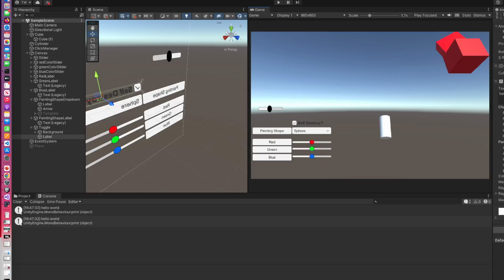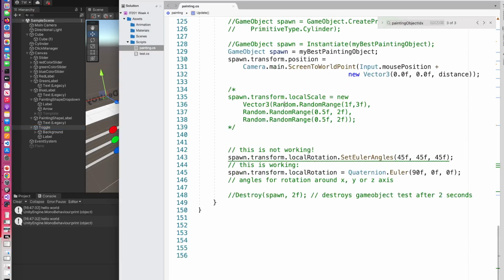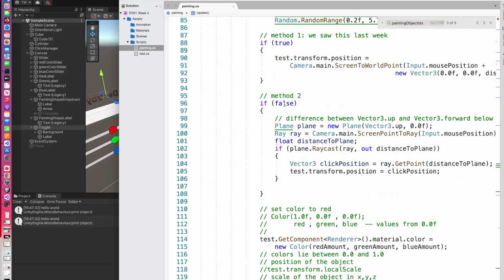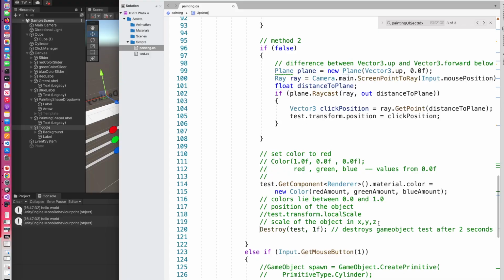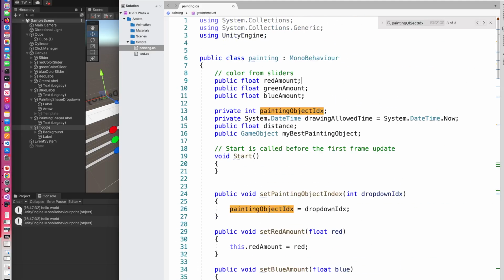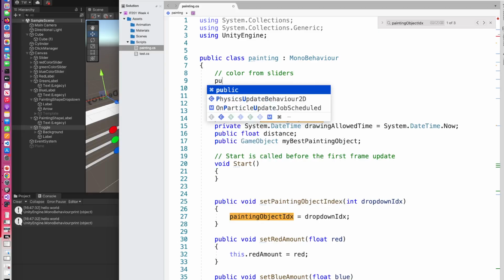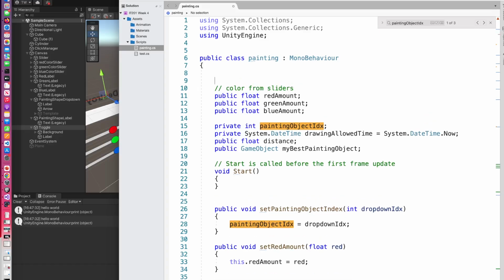So same thing as before. I need to connect it to my script, and to do that I need to use the same kind of flow as before. So I have a placeholder here for some sort of function. Let's work on that. Let's create a public bool to self-destroy.